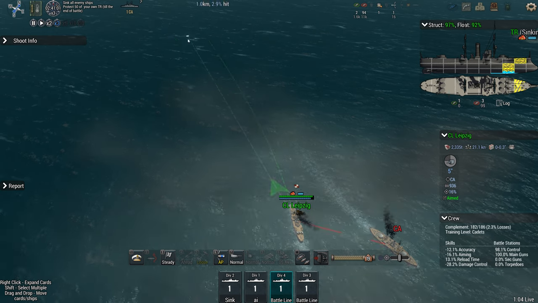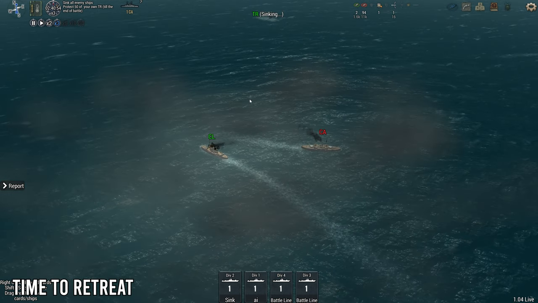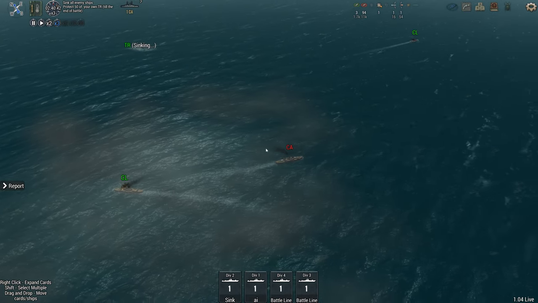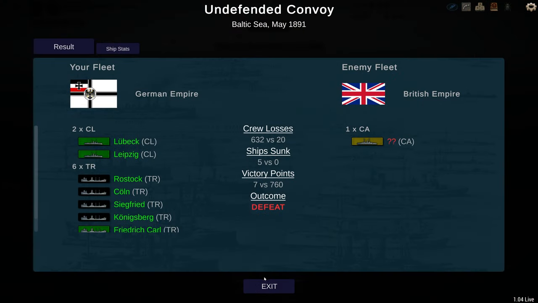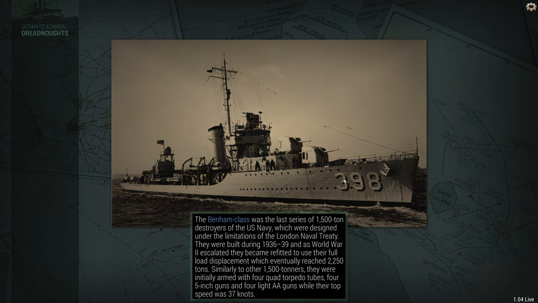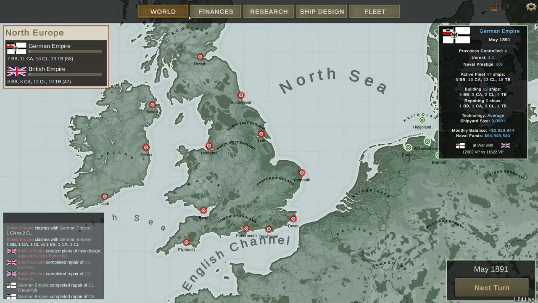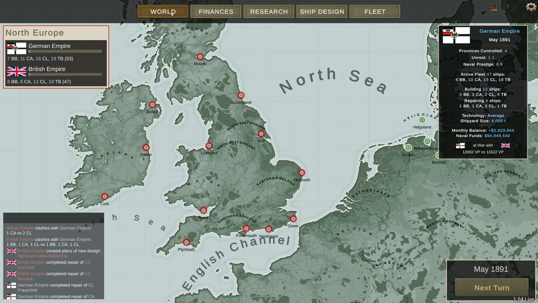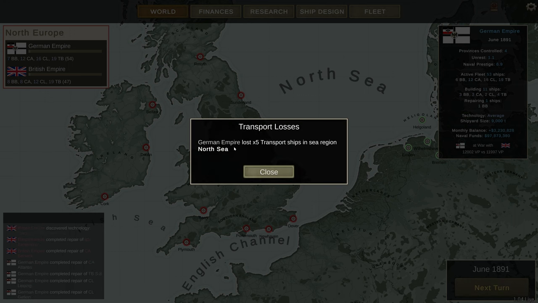Alright, we're bugging out. That's it. Oh, we did some damage. Brilliant. So, we got defeated. That's going to hurt. So, let's have a look where that leaves us in the world. So, it hasn't had a massive impact. So, we're going to end the turn there.